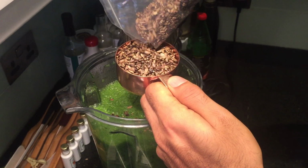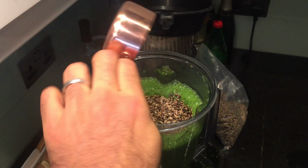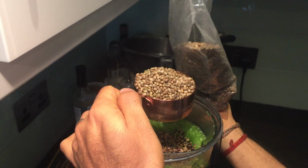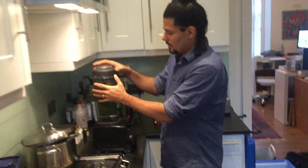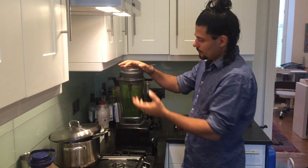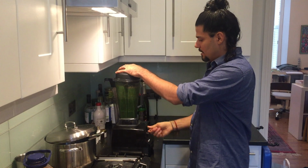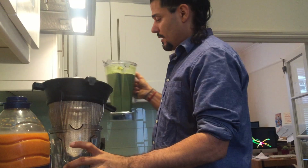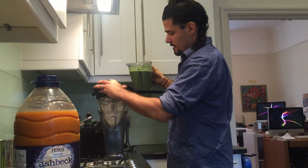So I've got half a cup of milk thistle seeds in here. Of course, milk thistle, as you know, is famous as a brilliant liver tonic. And another half a cup of wonderful whole organic hemp seeds with their shells on. The thing is, the good fats and the wonderful gritty shells of the hemp seed and the milk thistle are going to help break down and release a lot of the cellulose and nutrition within the cellulose of the herbs. And now I'm going to strain this with a very fine sieve, the chinois.